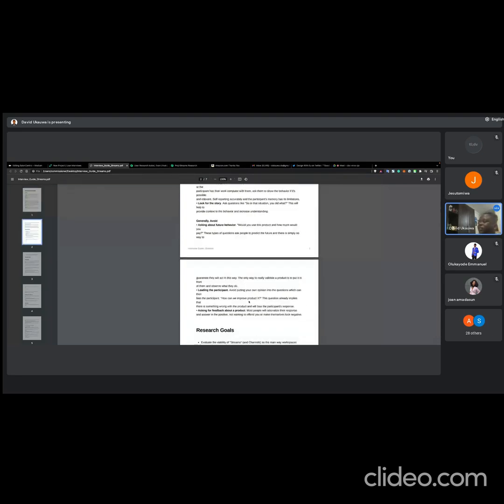Now, things to avoid. Asking about future behavior is going to lead you astray, and they'll start asking you for things that they probably can't do, so we try to keep them within a frame. Also avoid putting thoughts into their head. Avoid leading them and forcing them to agree with you. And don't ask for direct feedback on your product.